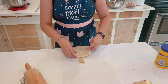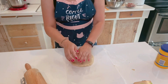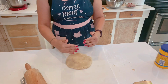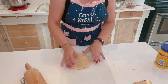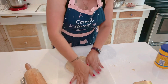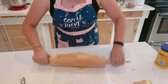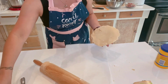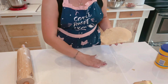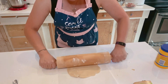All right, while our pie crust is staying nice and cool in the refrigerator, we are going to attempt to make the top. We're gonna do a lattice, and we're gonna hopefully succeed on this one. All right, so now this part looked really cool. Besides loving rhubarb, this is one of the main reasons why I wanted to make this recipe. So she actually does this part on a piece of paper like this. All right. So we're just gonna roll this out if this paper can stay still.